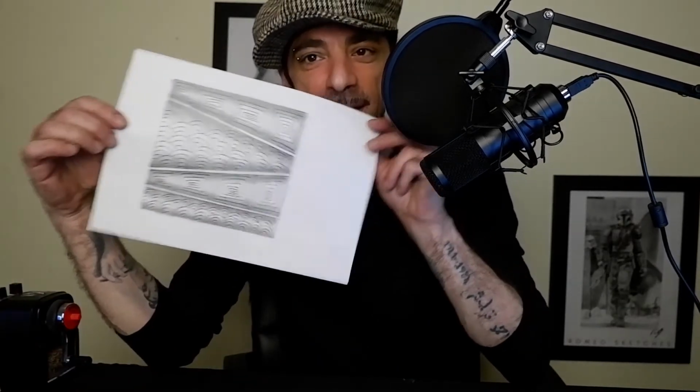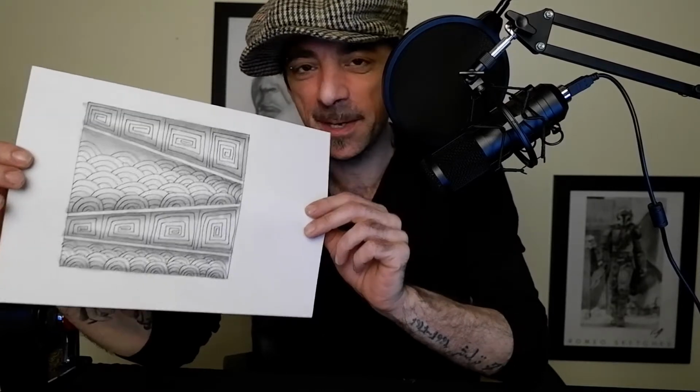Today we are going to be doing another art therapy session where we are going to be drawing this Zentangle pattern here. It's a very simple one to make. What you're going to be needing is a pen and pencil.